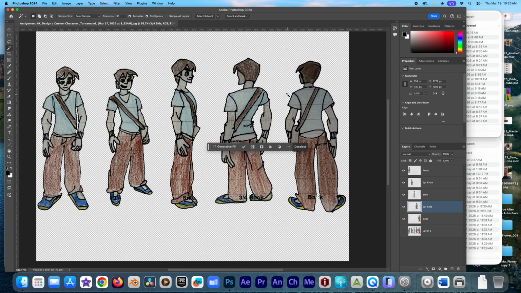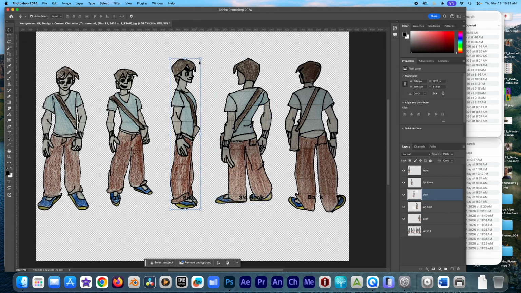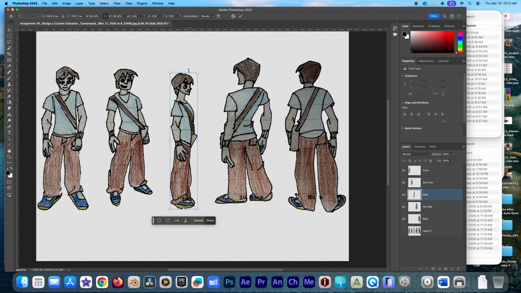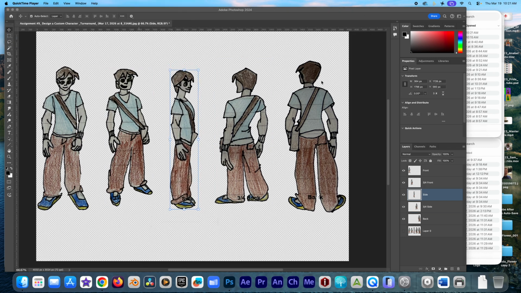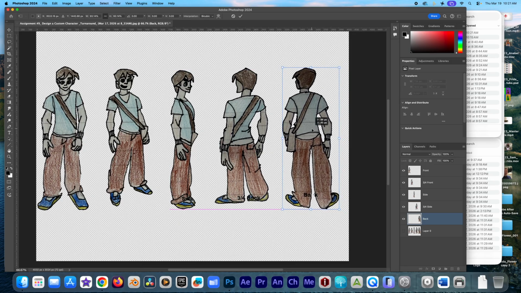Next thing I need to do is some of my people are too big and this guy's facing the wrong way. So I got to fix that here. I'm going to grab my move tool, click on the side view guy and just make him a little smaller so he fits in with everybody else. Now I'm going to make this guy smaller. Click on this layer because he's a little too big. And fixed. Everybody's about the same size.